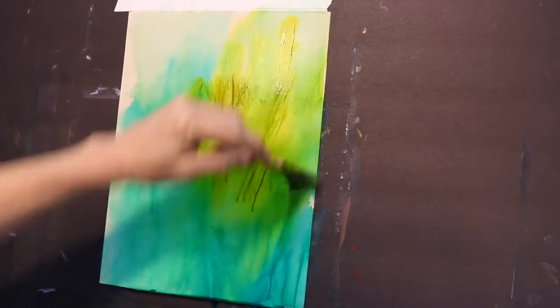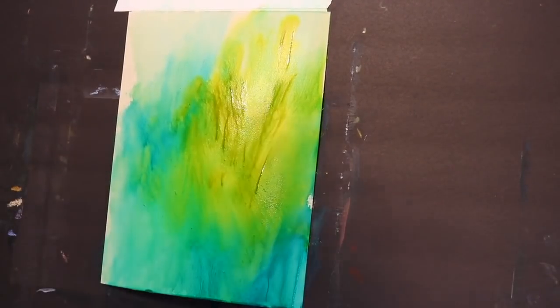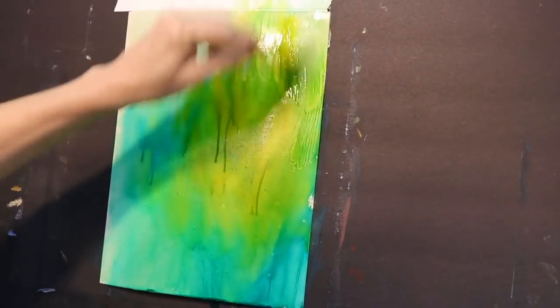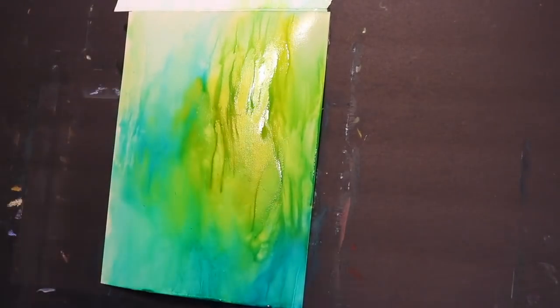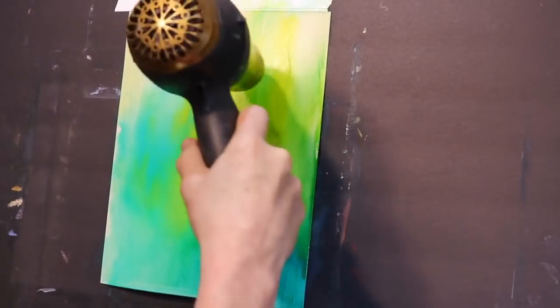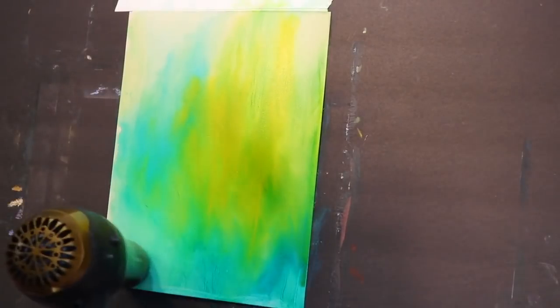So anyway, this is just my technique where I'm applying some alcohol combined with the acrylic inks. It gives it that nice drippy, runny, moody, impressionistic feel. And the reason that I have the green where I do is in the reference photo, that area was warm with sunlight and the other areas were a little bit cooler.